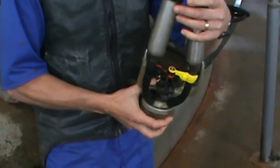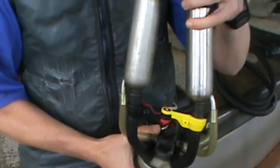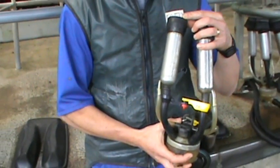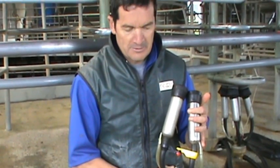What are Easy Cups and what do they do? Well, Easy Cups are basically a bridge — a plastic widget that joins two cups together, just like that. One size fits all, they connect the short milk tubes, sometimes flush up with the shell, sometimes a little bit down like I've got them there.